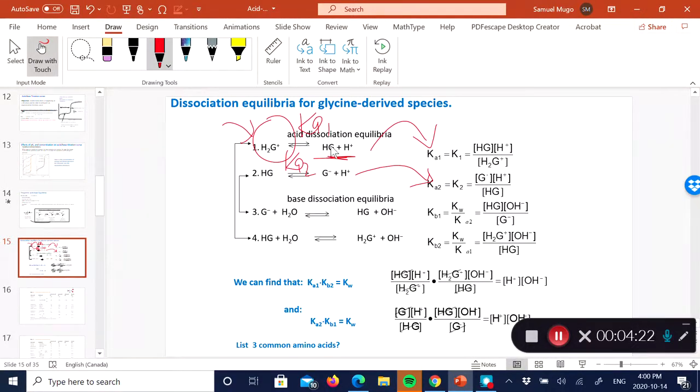But remember, each one of these bases here can further undergo hydrolysis. For example, the deprotonated base can react with water, capture a hydrogen, and that way you get the amphiprotic species, the HG, and then you get the OH, and that's what you call the Kb1 in this case. So it's a hydrolysis type of reaction. And the corresponding hydrolysis expression is as such, the products divided, of course, by the reactant. This HG again can undergo further hydrolysis, the Kb2, to give you back the fully protonated glycine and a hydroxide, and the corresponding equilibrium expression is as such.